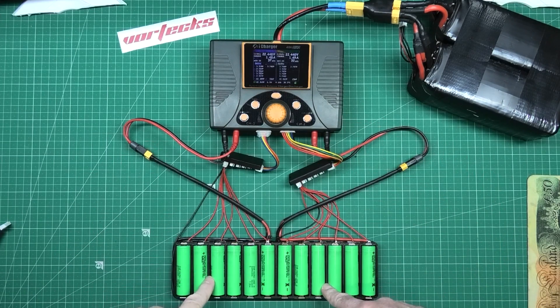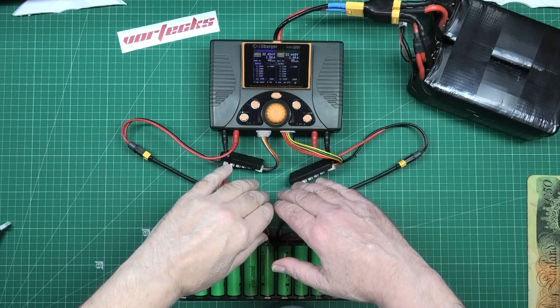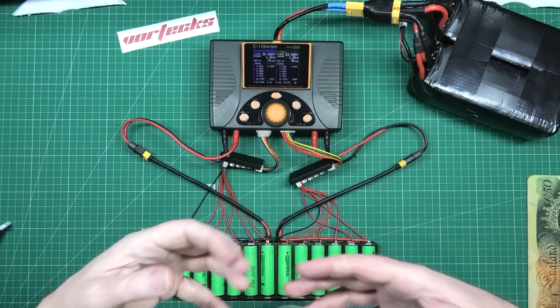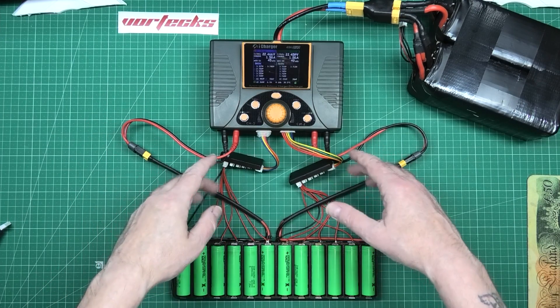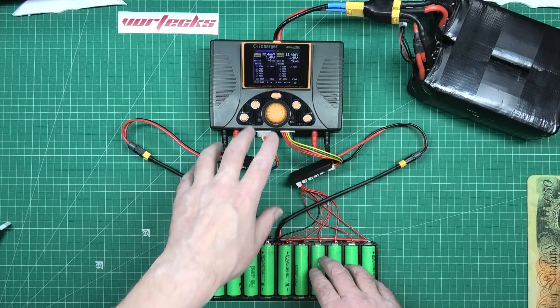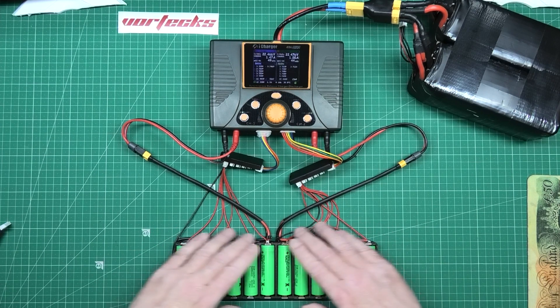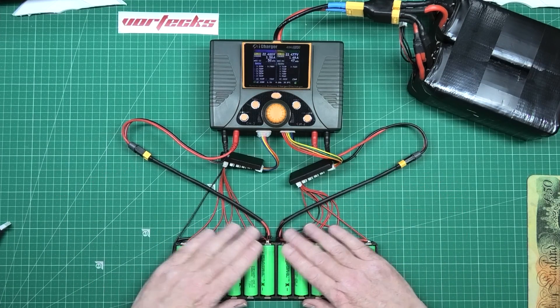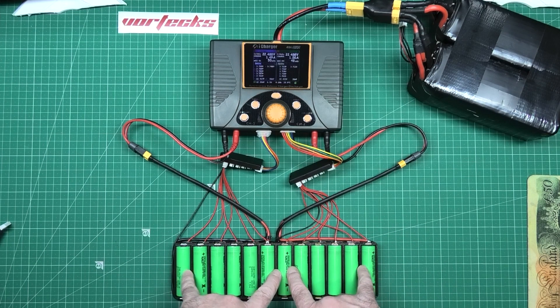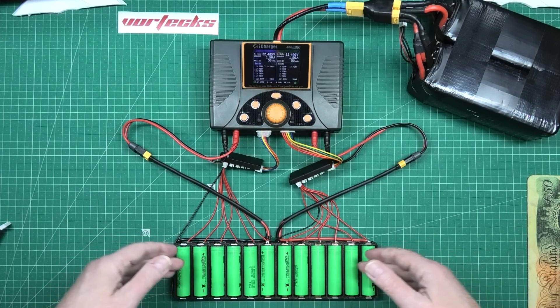It's now charging these 12 cells. I know I could have made these wires a bit shorter, but hey-ho, it don't matter — it's like a big love heart. I have actually tried this at 4 amps and, believe it or not, they don't get hot. The cells get a bit warm just from ambient temperature, but nothing else gets hot. So this will actually discharge at 4 amps. I might try it at 5 amps just to see. I'm going to charge that up and then do a cycle test on these.